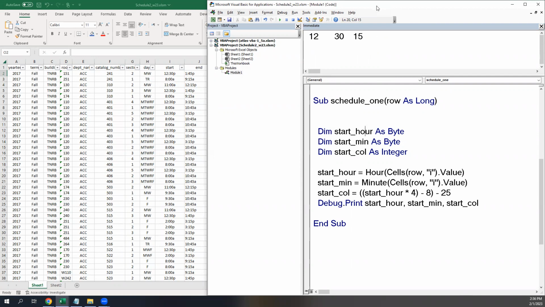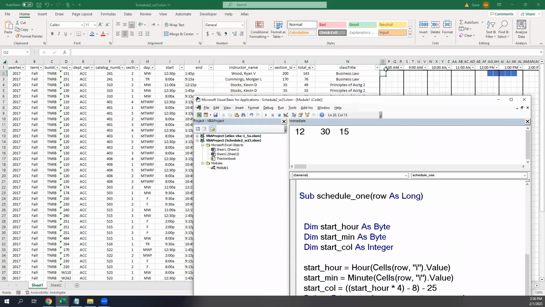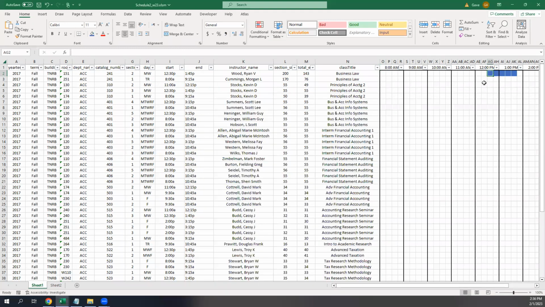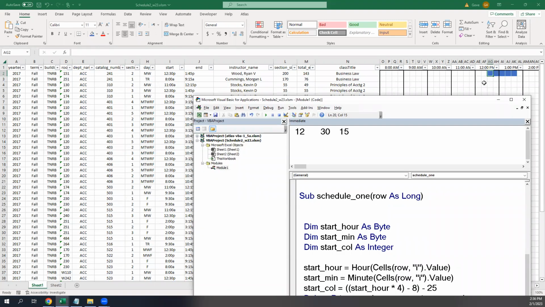Oh, but it's not quite right because I don't want to start at 8 in this case. Where do I actually want to start for this one? I want to start here. So I shouldn't be looking at 15 as my target. I should be looking at whatever that one is. Shouldn't have deleted that. Back to cell dot column. So 33. So when I've calculated that 40 there, I want to move it to 33.